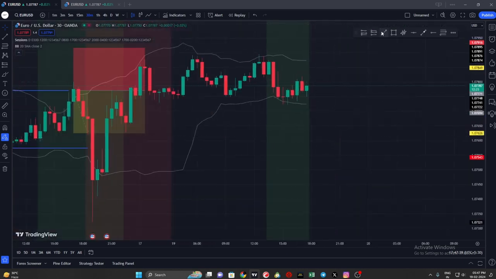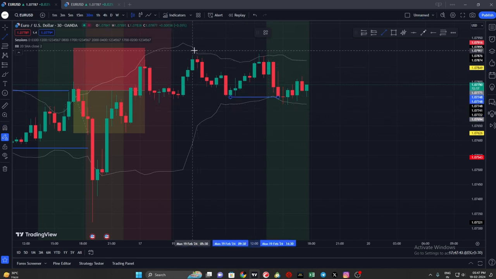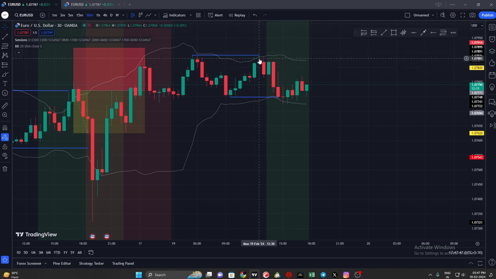So you can see that today we had a liquidity sweep here. You can say, we had a buy side liquidity sweep and price touched it along with the upper Bollinger Band. But why can't we take the trade? Because this is not the London session, this is the Asian session. The London session starts from here, so we can't take a trade. We have to take the trade only if the trade is formed inside the London session.